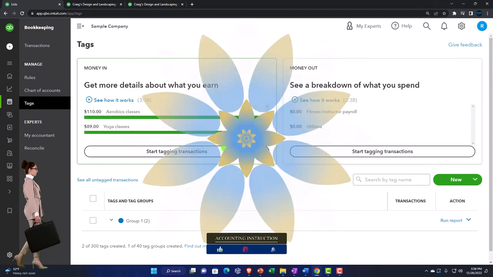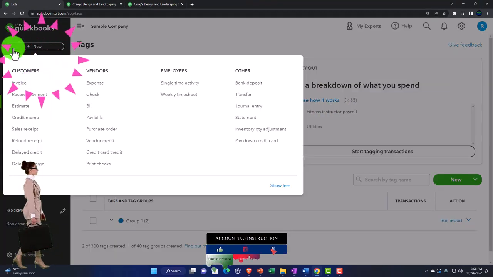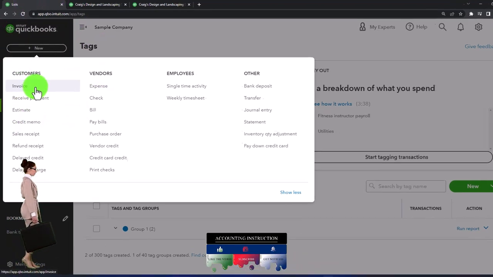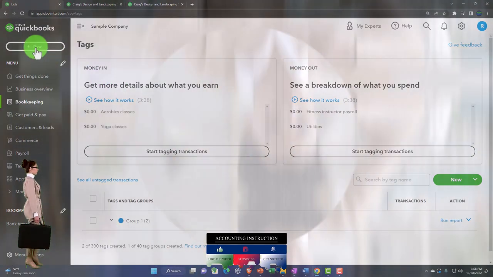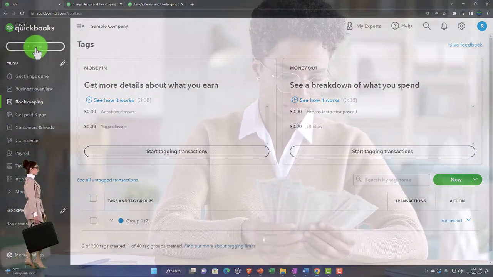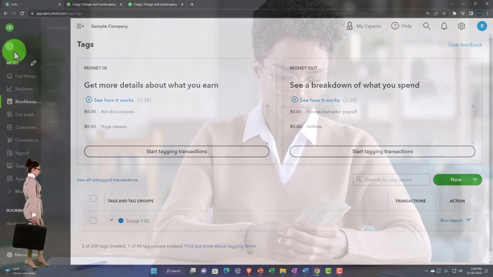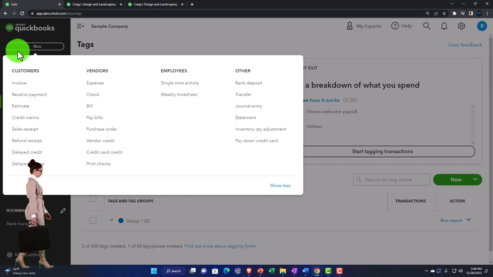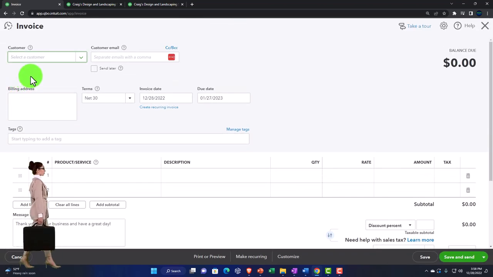And then I can start to enter transactions. So I can go over to the right-hand side and let's just say we do an invoice. Now an invoice is gonna appear in money in, even though we know that the invoice isn't actually the receipt of the money yet. It's really kind of a sales transaction. So it's a little bit simplified or deceptive with the money in, but I believe it's still gonna be there when we enter the invoice. So just be aware of that because it's a sales kind of thing.